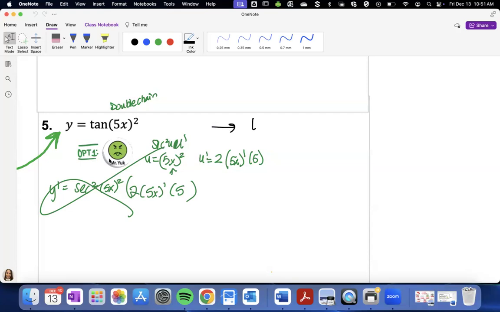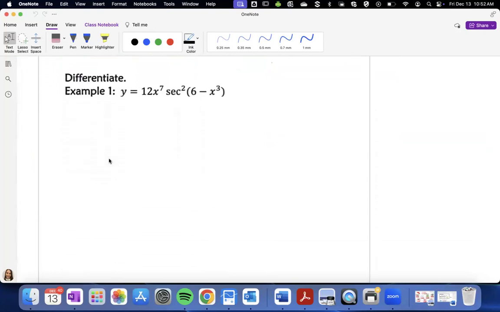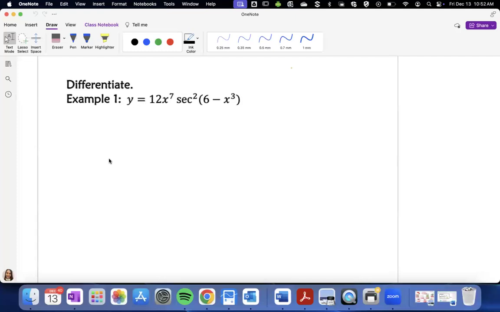I would do it this way. How can I rewrite tangent of quantity 5x squared? 25x squared. Tangent of 25x squared, that's how I would do it. And then it just becomes a normal derivative, so y prime would be secant squared of 25x squared times 50x. Boom. And that's the same as this. If you multiply all those, you get 50x. Okay? So that's what I recommend. I've warmed up your brains, hopefully, for this problem. Are you ready? Okay.